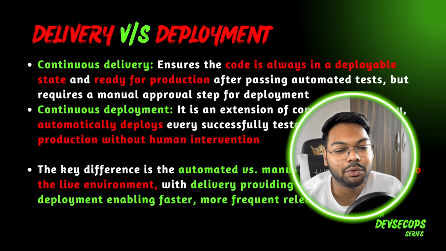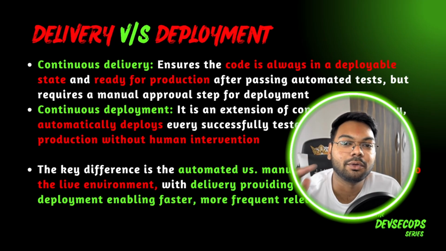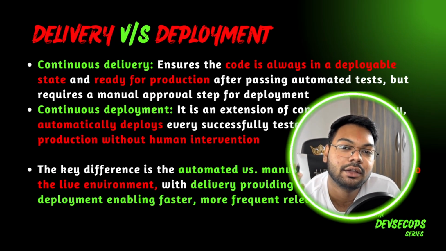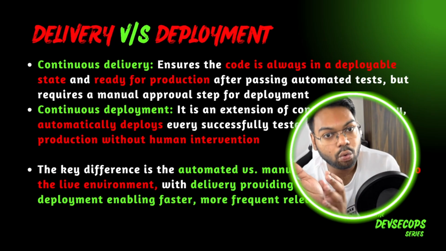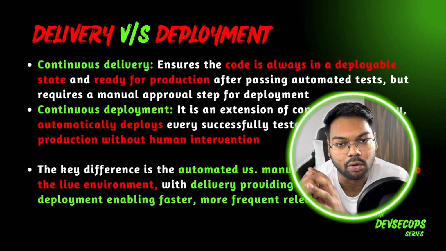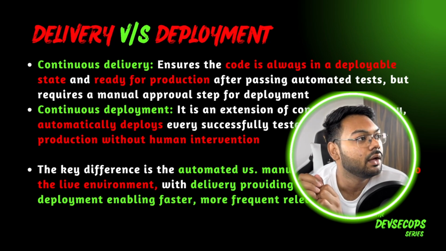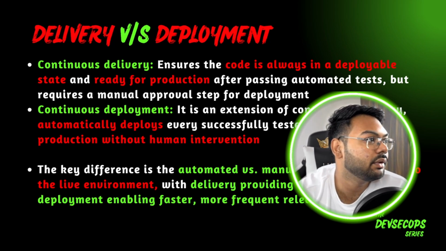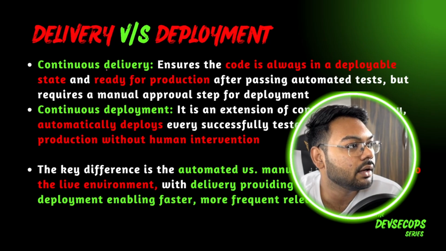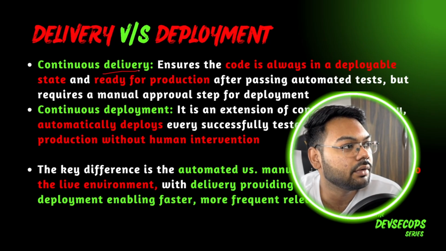So don't worry if my explanation sounds like something of much higher level than you could grasp. That's a pre-thought. You need to know DevOps before you get into DevSecOps. That's the basic given. So delivery versus deployment, what's the difference between them? Continuous delivery and continuous deployment. Let's talk about delivery first.